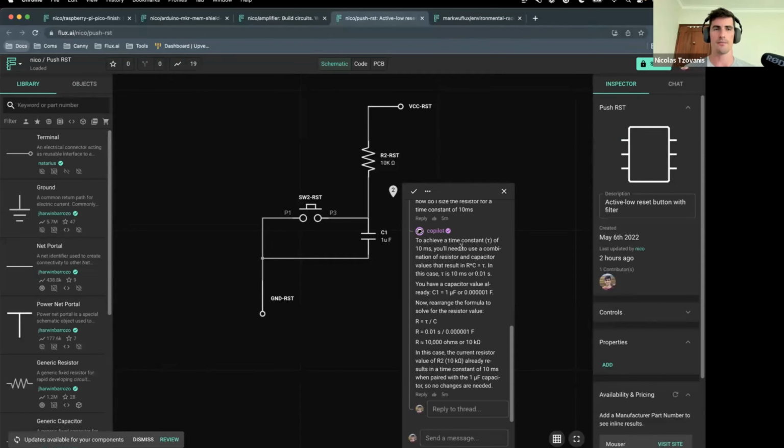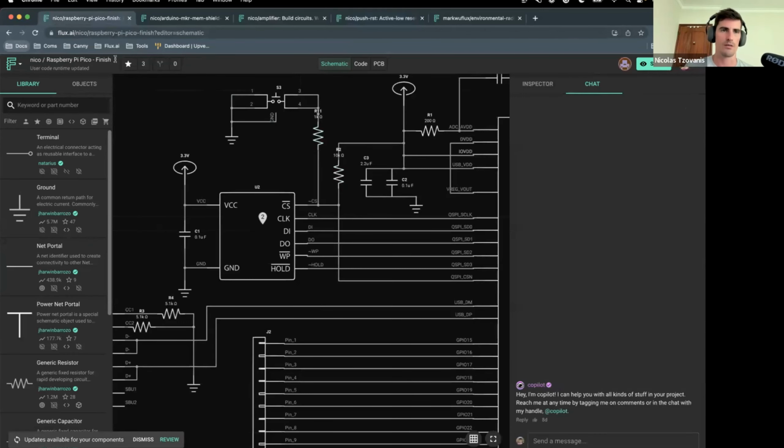Some of the workflows that both tools can potentially do is, for example, when there's no context needed at all, for example, when you're starting from scratch and you say, hey, I want to create a project with an ESP32 and a temperature sensor. What components do I need? And we can even run a test like that.